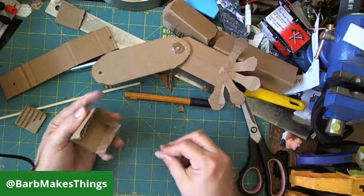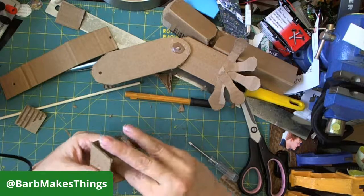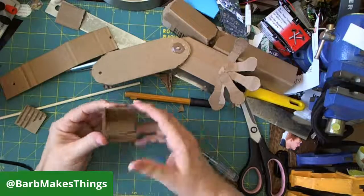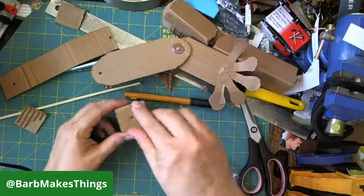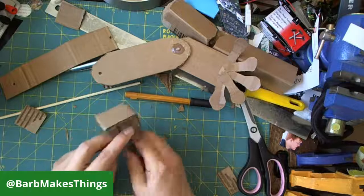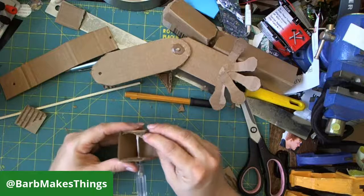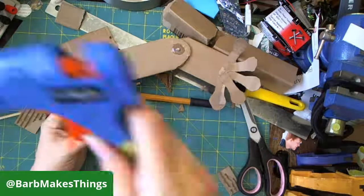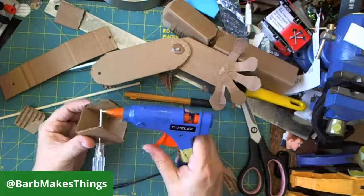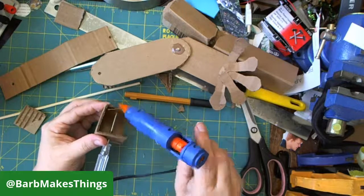Now I have four walls, which is all I need. I am going to need to redo these holes so that this goes through here. Good. And then at the bottom, oh, this is kind of peeling up. I might need to put a little more glue in here. Just a touch. Right there. Can I get any here? Or is it totally... Yeah, no, just a smidgen.